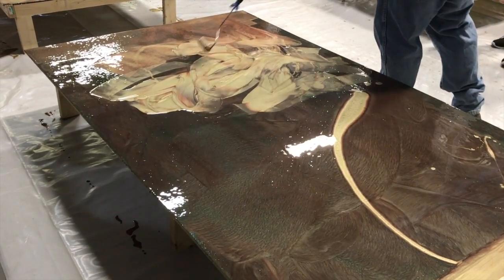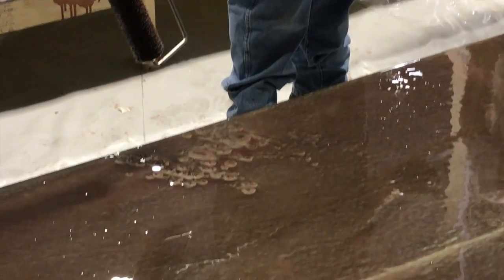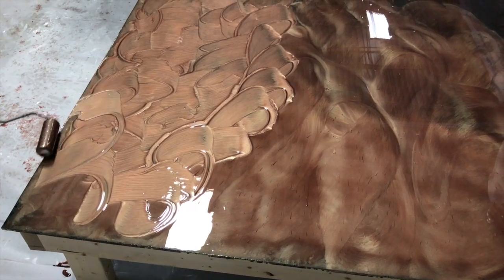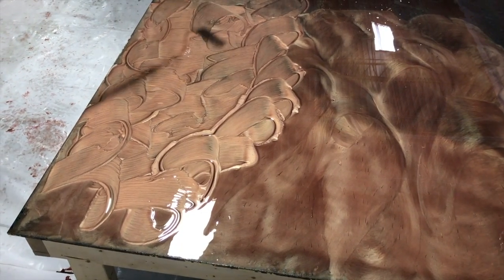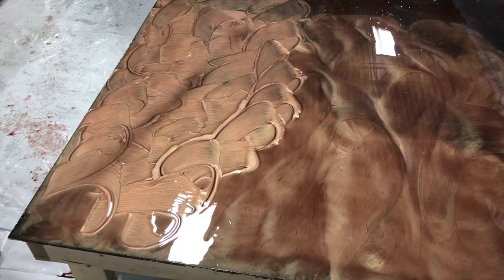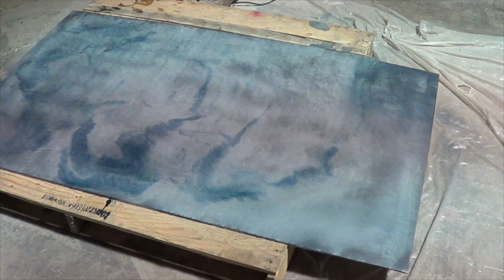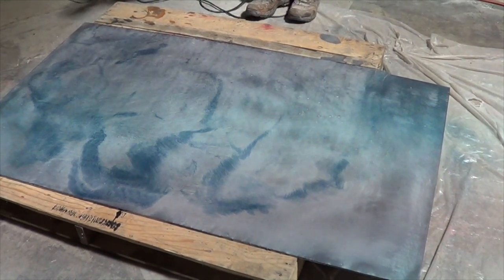I would have given the guys that same question as well. Still, it works as good as some. It flashed pretty quick. Denatured alcohol to clean it.